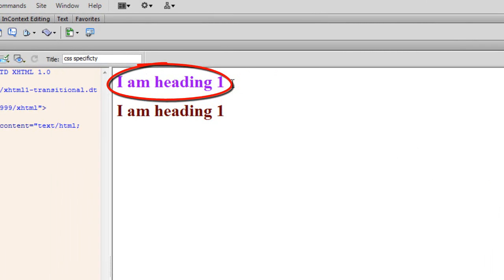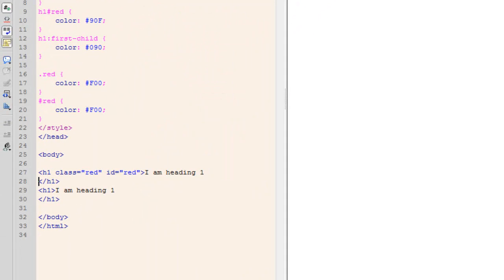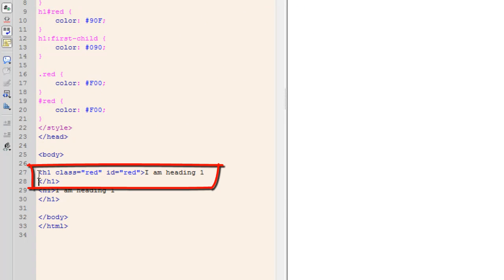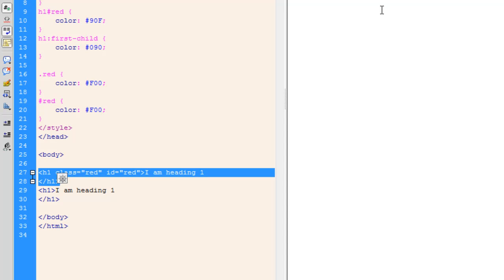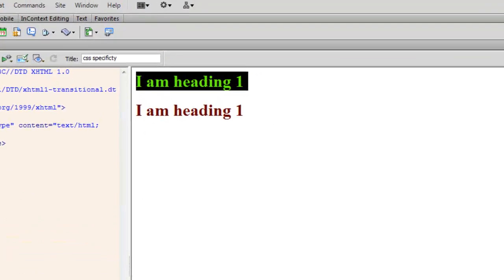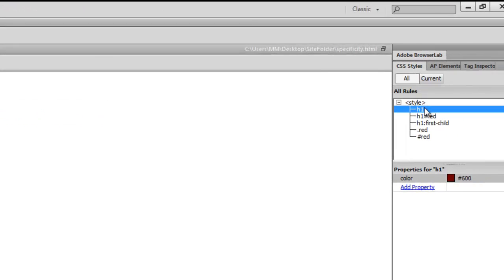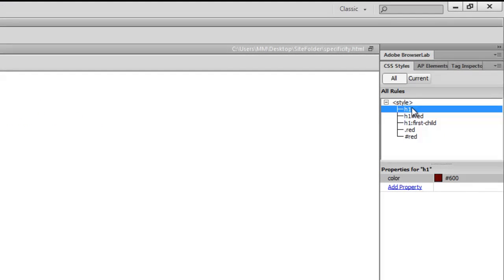Yes, the way that I've written the code has actually made all the 5 rules apply themselves to this line of HTML CSS code. Let me explain what I am talking about. You see, I have made a tag rule. This h1 is the tag selector, guys, and the color is kind of brownish. You can see out here in the properties pane down below that the only property through the rule that I'm applying is the color brown.